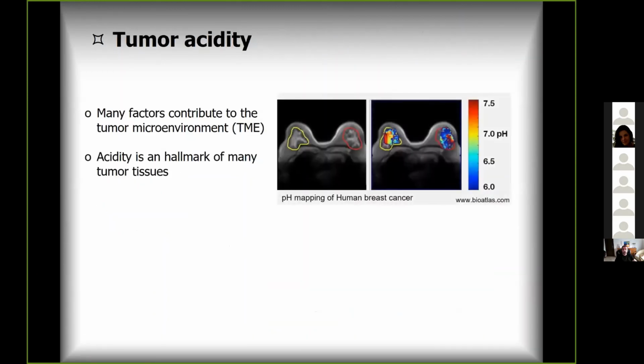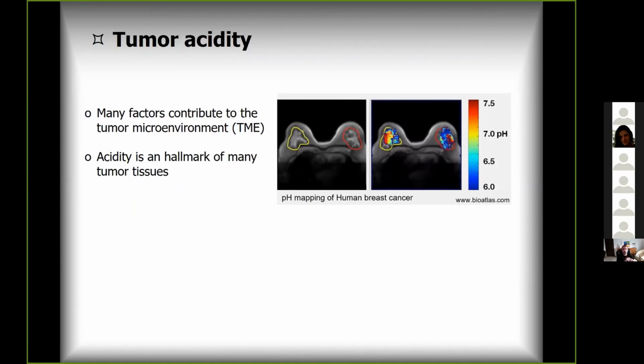And for that, I need to show you one or two slides to bring you into context. So one of the main causes of drug resistance nowadays has been related with tumor acidity. So this tumor microenvironment, whenever we have a tumor, we start having some sort of acidity, and the difference in pH is very small.